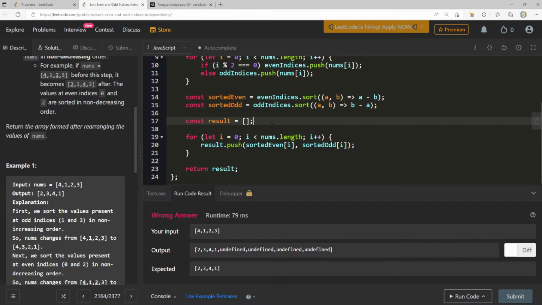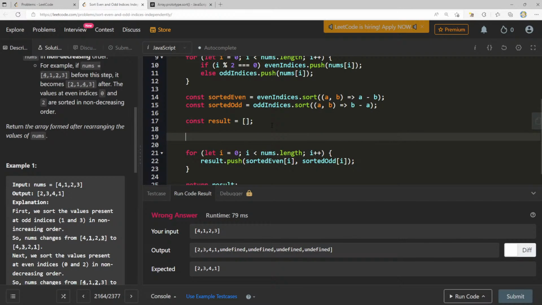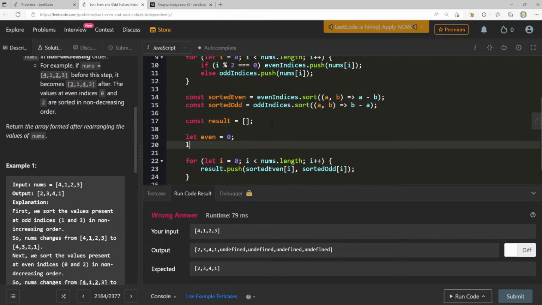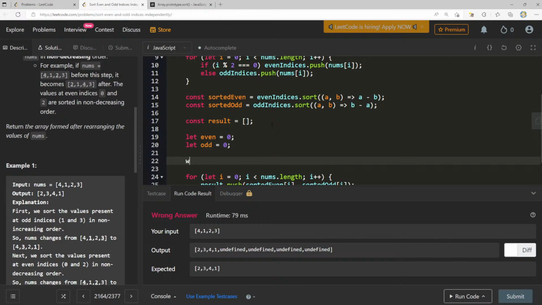Okay. All right. We're gonna do a classic merge then. But that's like a whole other operation. That sounds wild. Let's do let even equals 0, let odd equals 0.